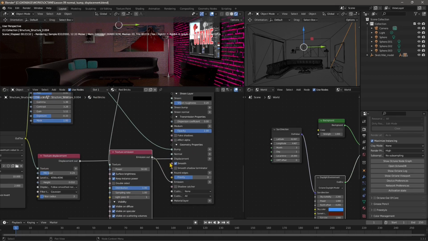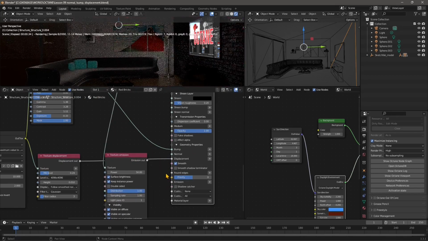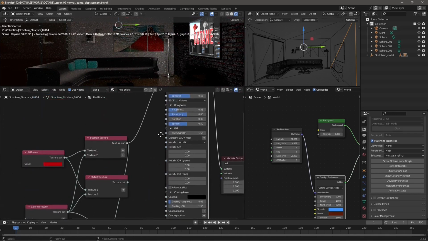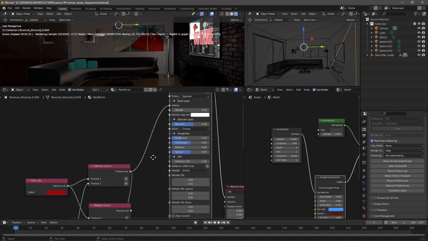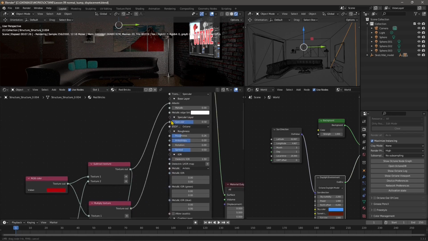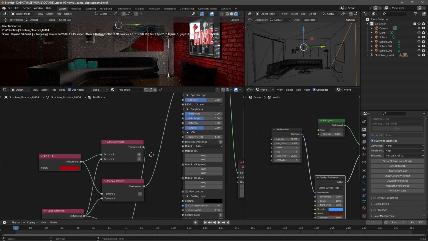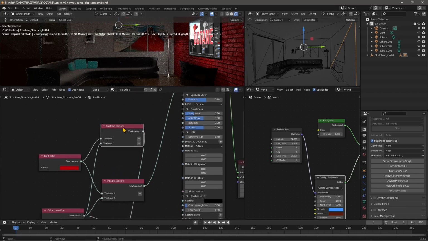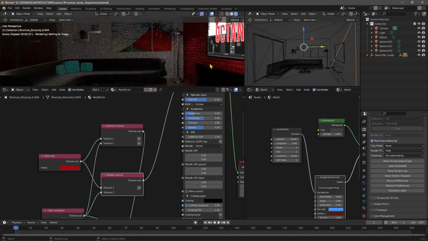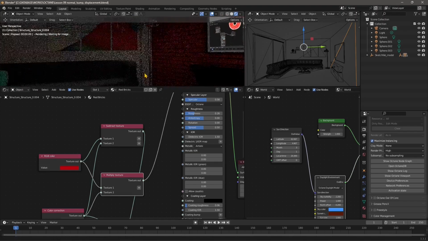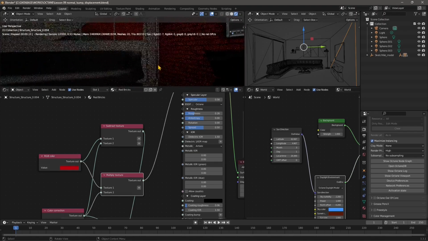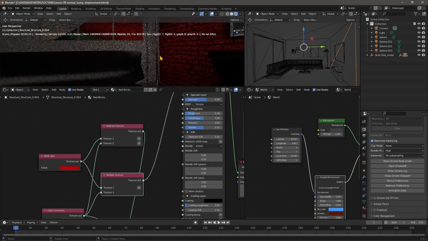I just used the black and white textures in the emission, inverting the black and white. Actually, I used the subtract texture, which is also kind of an inverting node. So it's a node used to invert. If I use multiply, it's going to blend two different textures together, like a simple color and the textures of the bricks. If I use subtract, it goes in the opposite direction, and it basically creates that emission effect. But you can create an emission effect just by inverting the textures, as we already saw in other videos.